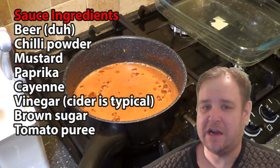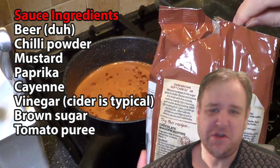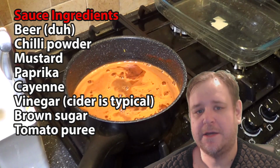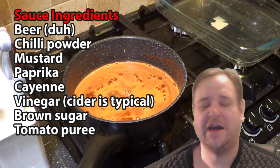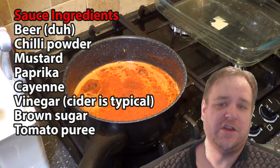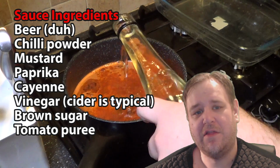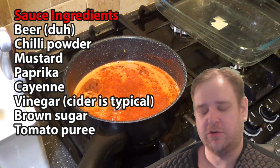It depends how spicy you like it. I like things quite spicy, so I used a couple of spoons of English mustard. But you could use Dijon mustard or honey mustard, something like that. It's a much subtler taste. Paprika is usually fairly popular as well. I put some of that in. I forgot to put it in at the point you're watching here, but I did add it later, so a tablespoon or two of paprika. And you can just use standard paprika or smoked paprika or half and half. That's up to you as well. In addition, there are a couple of other things you should always add as well.